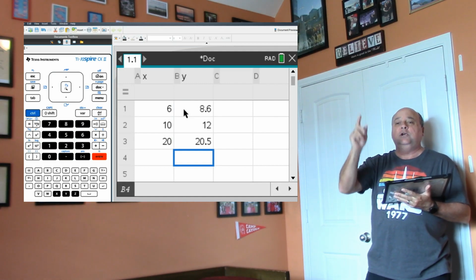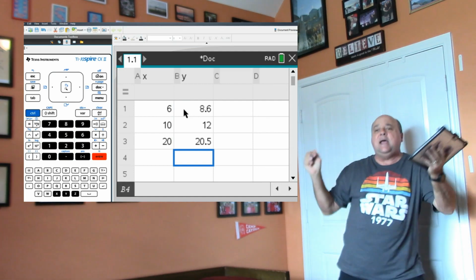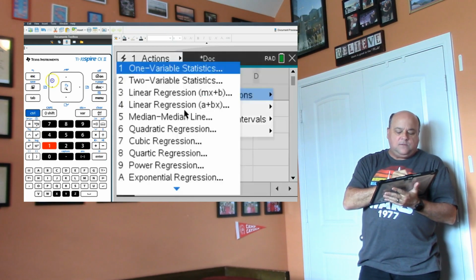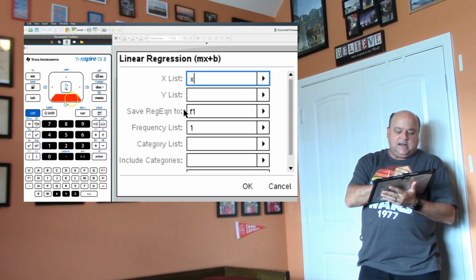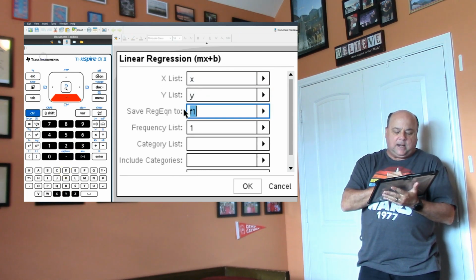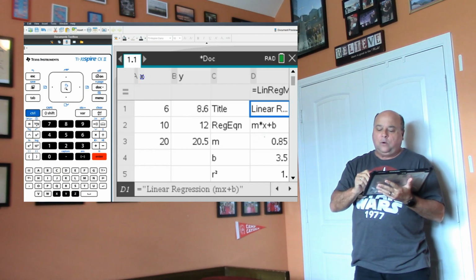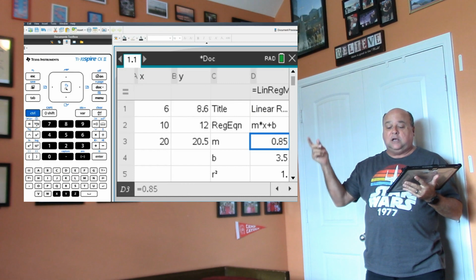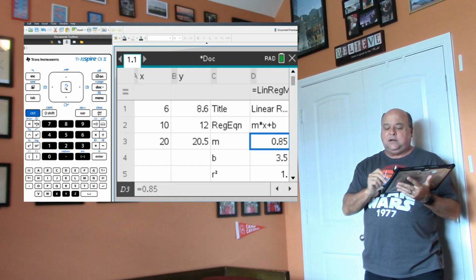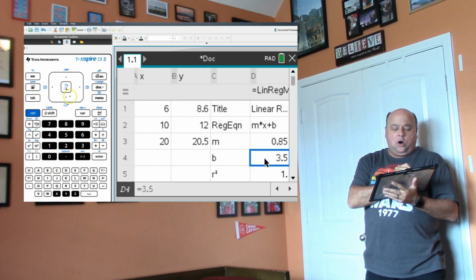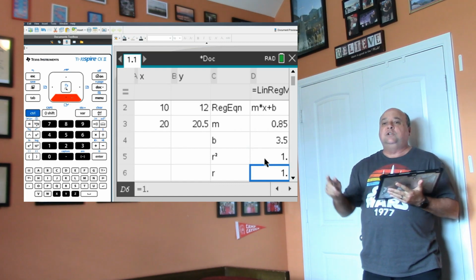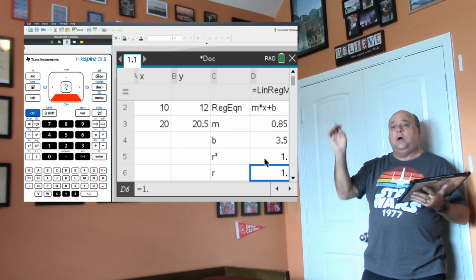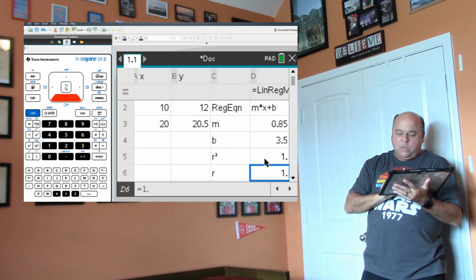Now I'm going to run a linear regression. Menu 413, X down, Y down, enter. And bam, right here is what I need. So my slope is 0.85, so each gizzard costs 85 cents. The starting amount is 3.5, and my R is going to be 1, which means every single dot is on the line. Remember, if the R goes away from 1, the dots spread out.